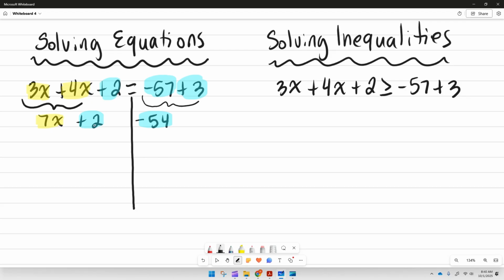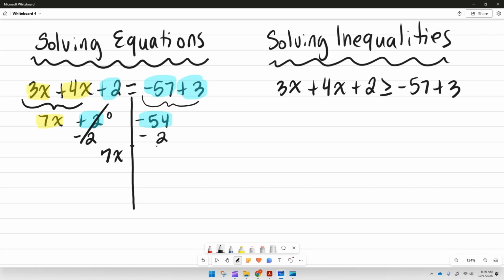So we're going to move this 2 over the equal sign. Since we're moving it over the equal sign, I have to do the opposite, or rather the inverse operation. The inverse operation of positive is going to be negative, so we're going to subtract 2 from both sides. We've done nothing to the 7x, so I'm going to bring that down. Let me see, my work is getting messy here, so I'm trying to make this as neat as possible. Okay, so this is gone. That became 0 because 2 minus 2 is 0. So I'm going to bring down my 7x term.